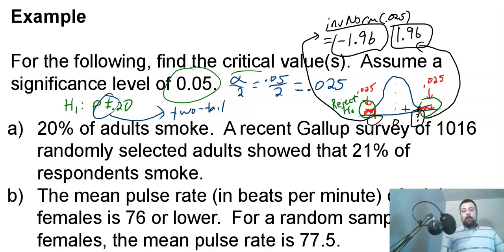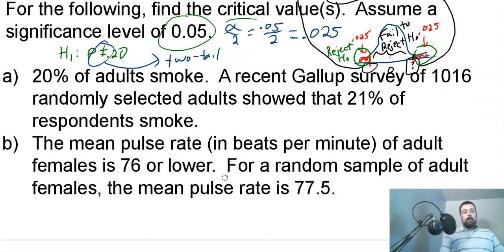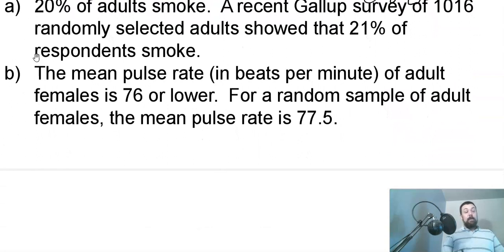Same thing over here in this green area. If our test statistic, that gets hard to say over and over, is between these two numbers, if it's between negative 1.96 and positive 1.96, we fail to reject. So just keep that in mind as we move to the next phase of the problem. We fail to reject the null hypothesis if it's in between. All right, let's take a look at part B.